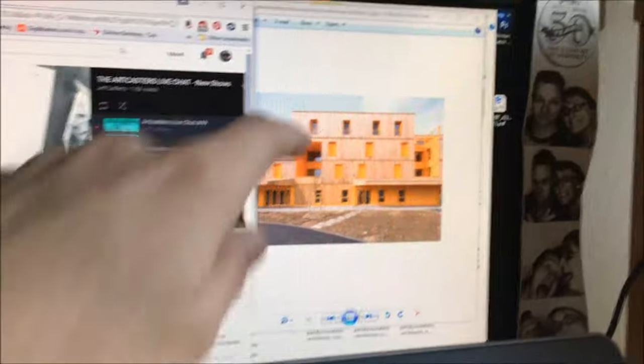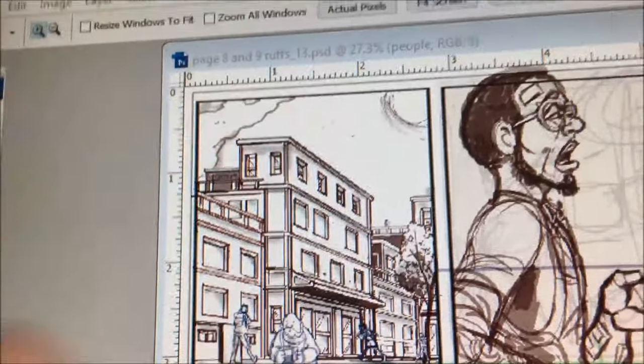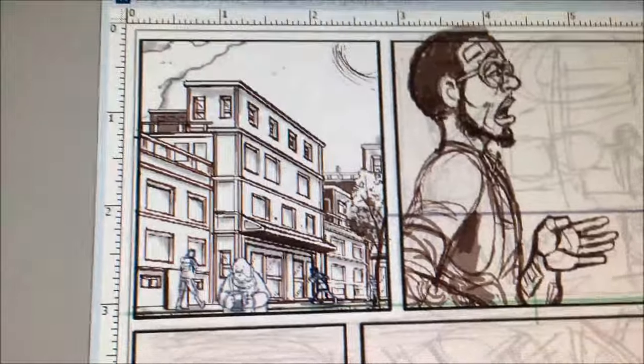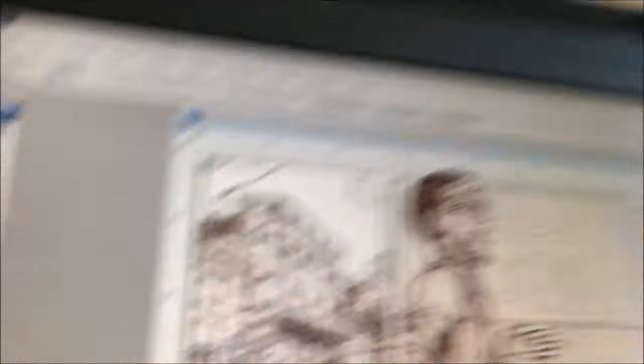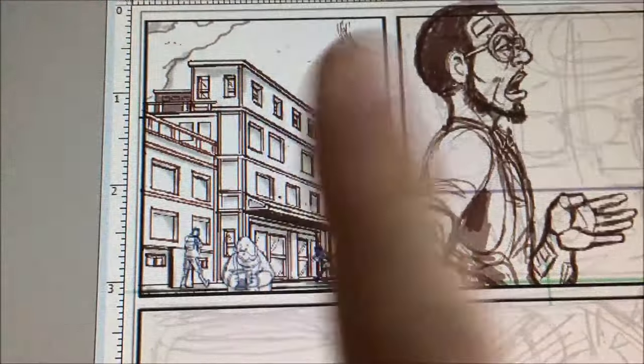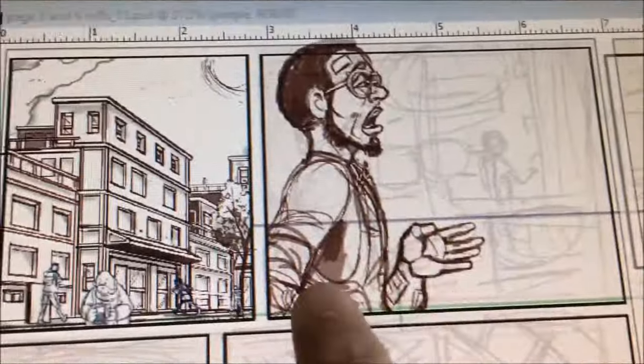It looks not like a building I'd normally see, and this is supposed to be a semi-future world. I like that it's very structured with a lot of squares, small squares, windows that aren't windows, different levels — it reminds me of a data center, like chips or hard drives in a stack. Very utilitarian and organized. I did a completely different point of view so it's not exact, then populated it with a few people. Way in here is Boots walking up, and there'll be dialogue up here probably covering up half that work. I spent two hours total, and this was at least an hour of it, probably an hour and a half.